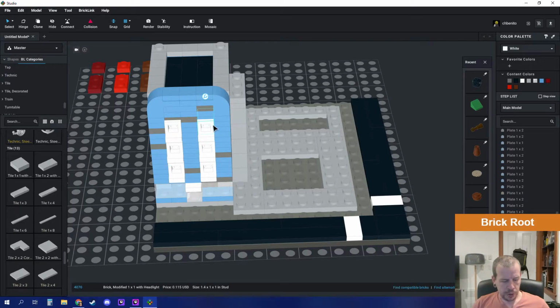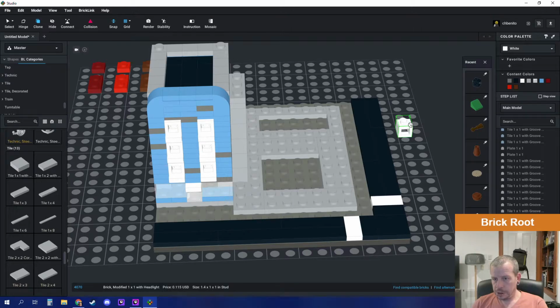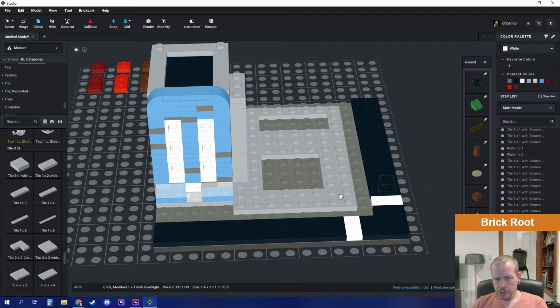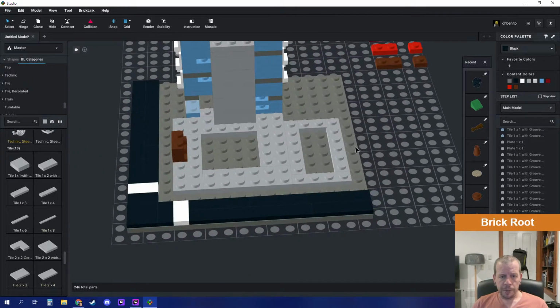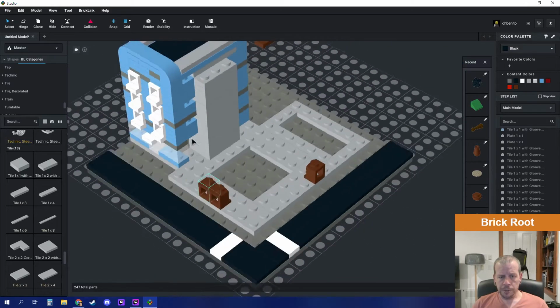So I want 2 doors in the front. Put those here and here. Make them reddish brown like that. And then I'll put another door over here on the side. Yeah, that'll be good.